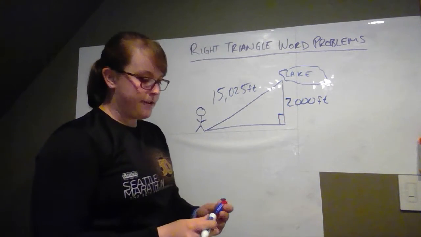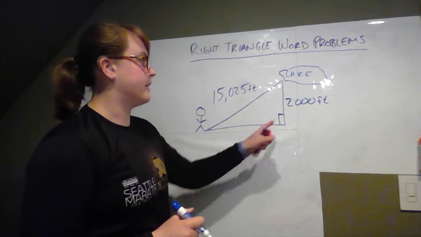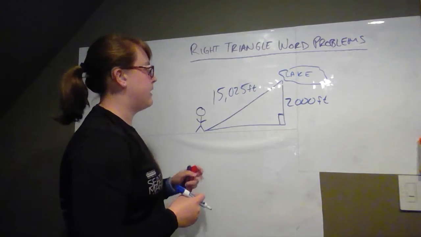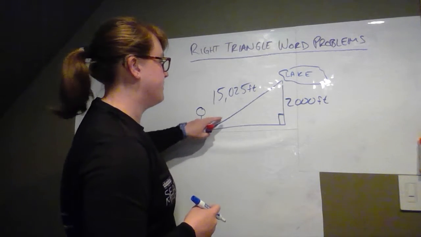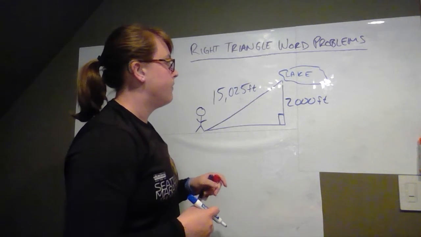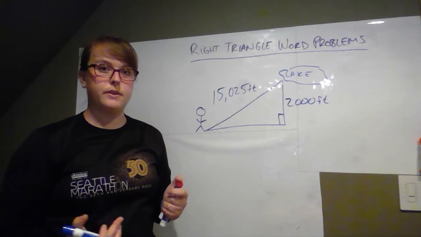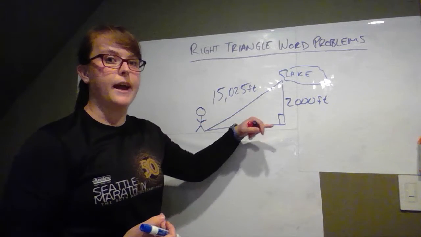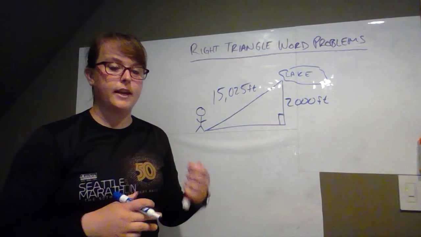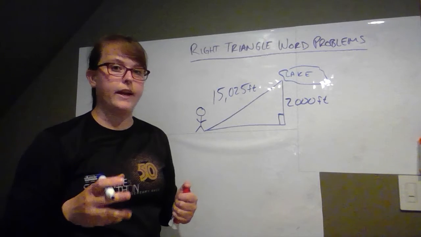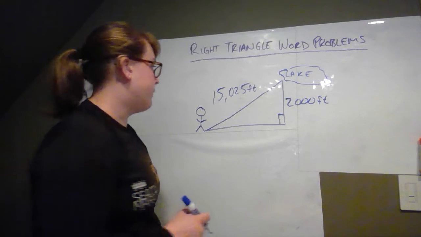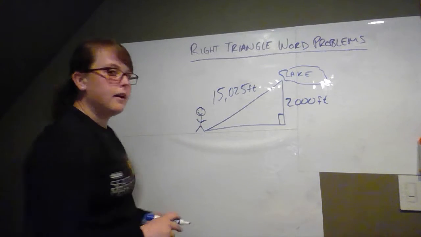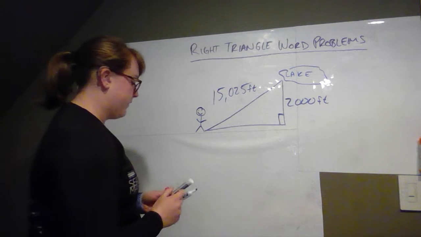So if you're gaining elevation, if you're gaining vertical feet, that's going to go on the vertical side. If it's the length of your hike that they're talking about, then it's going to be the distance that you would actually walk. If they said just the horizontal distance, or really if horizontal is mentioned at all, that's typically this horizontal side. So just some words that can kind of give us a red flag as to where they're supposed to go. Anyway, and they want to know, and you're smiling because you're hiking, they want to know what your angle of elevation is.